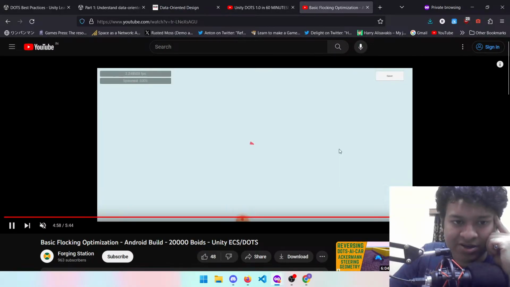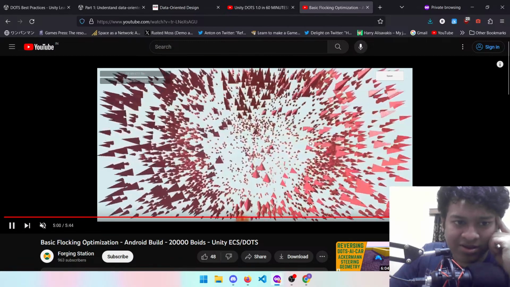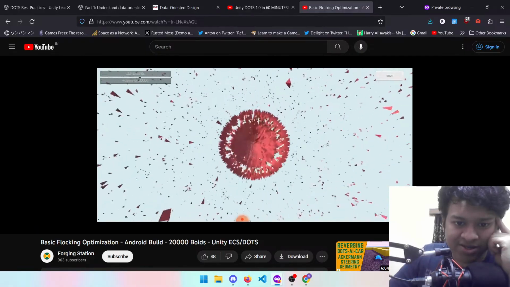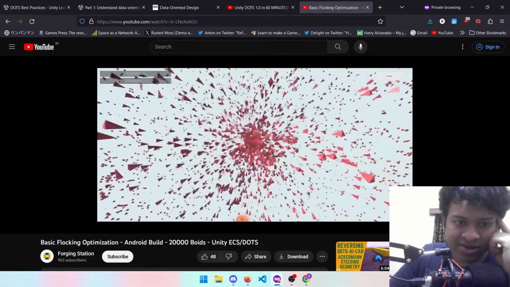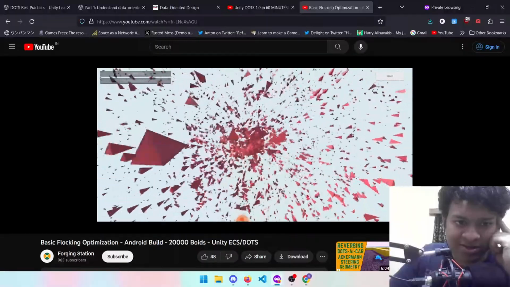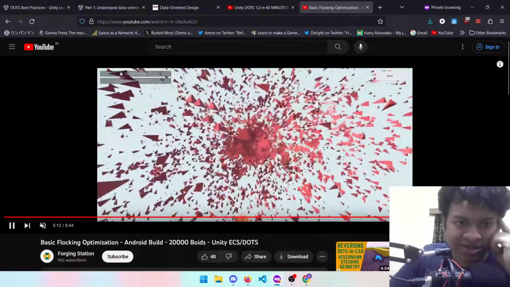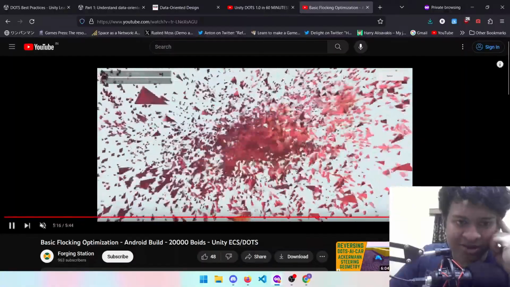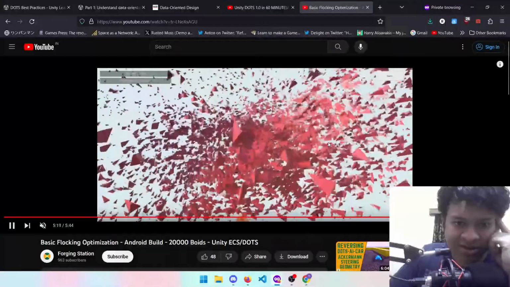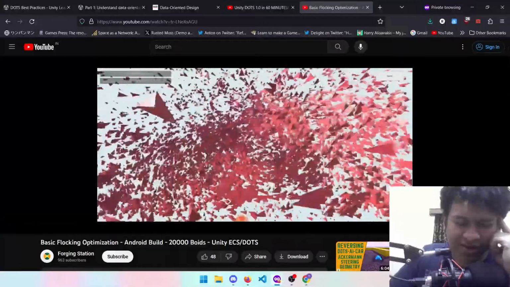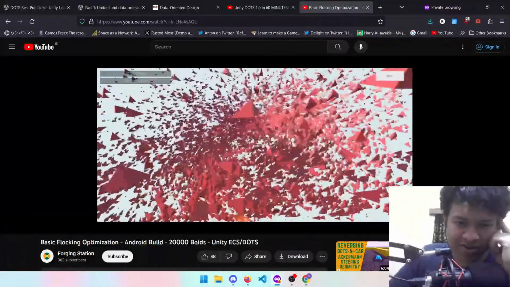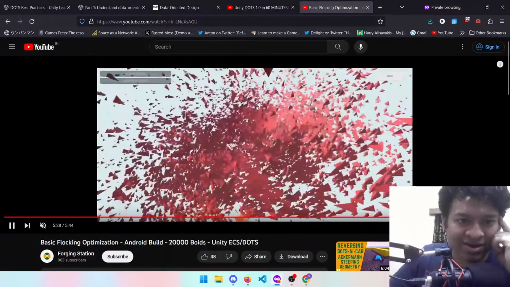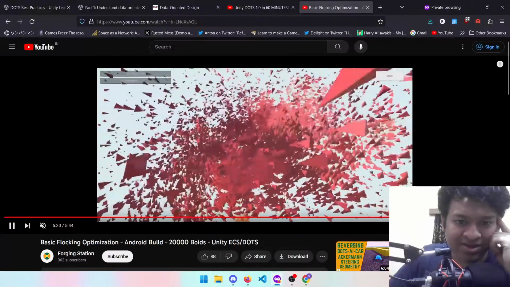Oh, wait, yeah, it's running on a phone. 60 frames, 5,000 entities. 10,000 entities, still 60 frames, I think. No, it's dropping, it's 40 now. Wow. Okay, now it's slowing down. It's still around 30 frames.